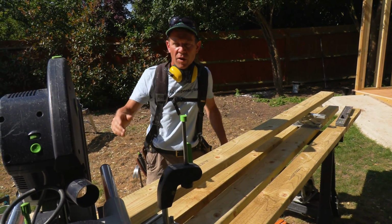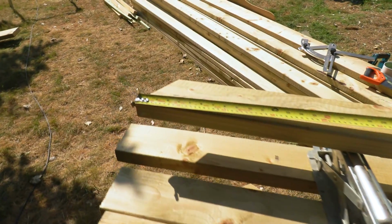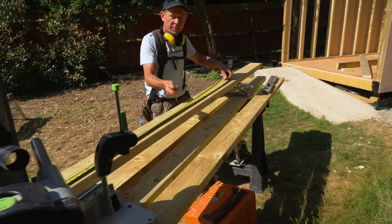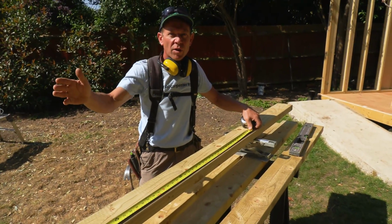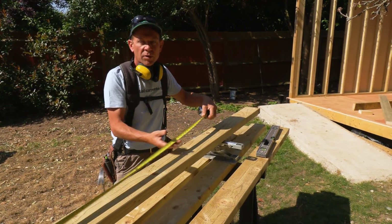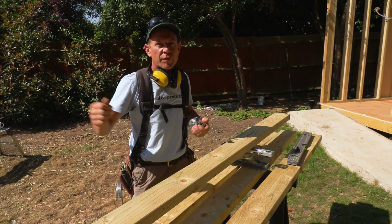I do the plumb cut first, as you just noticed, then I've got something nice to measure off. It can't move, nice and solid, pull on, and then I can mark my lengths out. So I always do the plumb cut first, measure it off, and then do the bird's mouth, rather than cutting out all the bird's mouths, then trying to work the length of the plumb cut out.